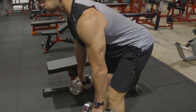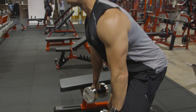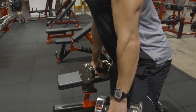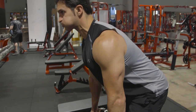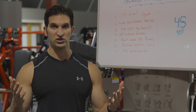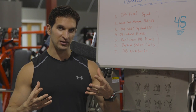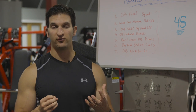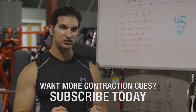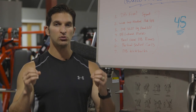Exercise number three is dumbbell stiff-legged deadlifts. I want you to think about really shoving your hips back. Keep your feet grounded with as much surface contact as possible, and really shove the hips behind you — we're not just dumping over at the hips. We're stretching out the hamstrings and going down slowly. Think about contracting your abs and flexing your trunk forward, kind of like a sit-and-reach flexibility test — reaching forward while keeping a neutral spine. That increases hamstring length and creates more challenge. At the bottom, don't snap back out. Start shoving your feet into the ground, maintain the tension from the stretch, and carry it back up. At no point within the 45-second set should your muscles be resting.